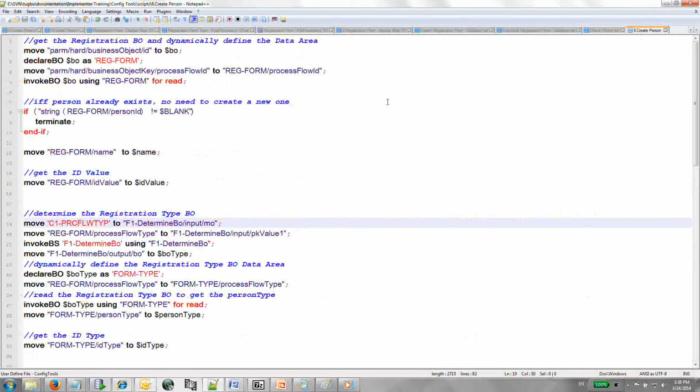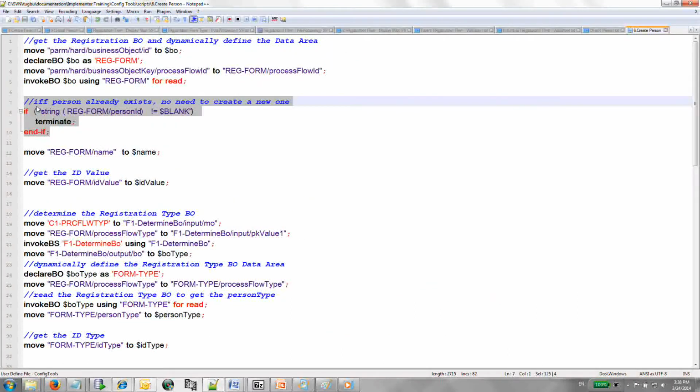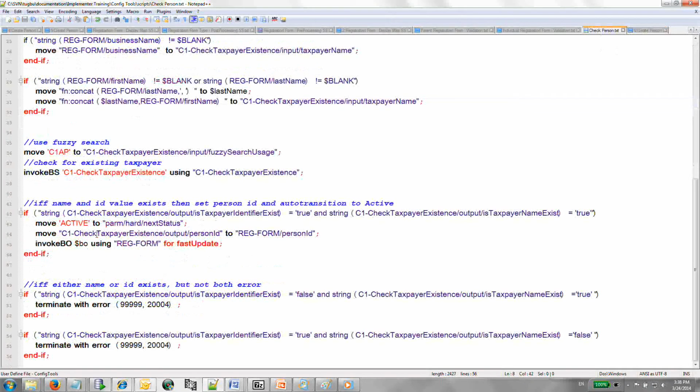So in fact, you will see over here that I've added another clause into the create person, which is run at the active status as we enter that state, to check whether the person ID exists. If it exists already, meaning that it has already been set because I already found one at the validate state, then it simply will do nothing. It won't create a new one, and everything will be fine.